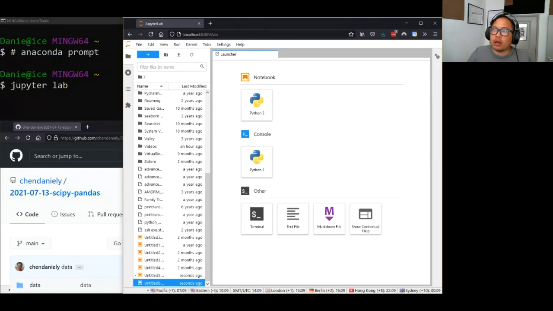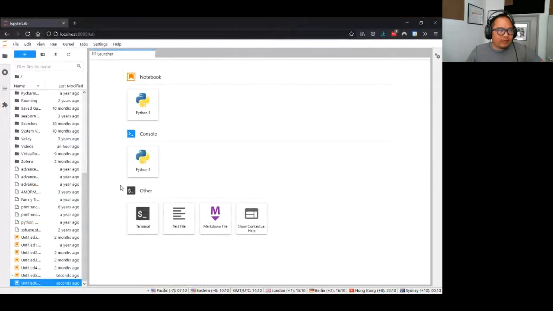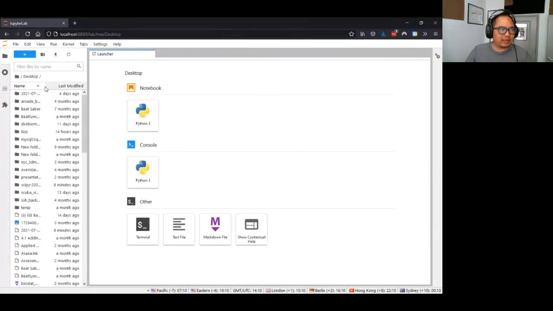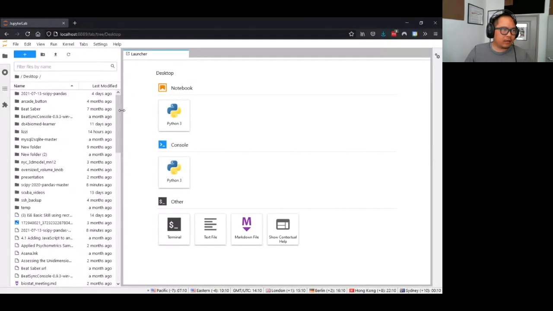Hopefully, I'm assuming because people mentioned that they wanted my font bigger, that my screen sharing is doing okay. With that, once we have Jupyter Lab open, since I dumped my stuff on the desktop, I am going to open up the desktop stuff.